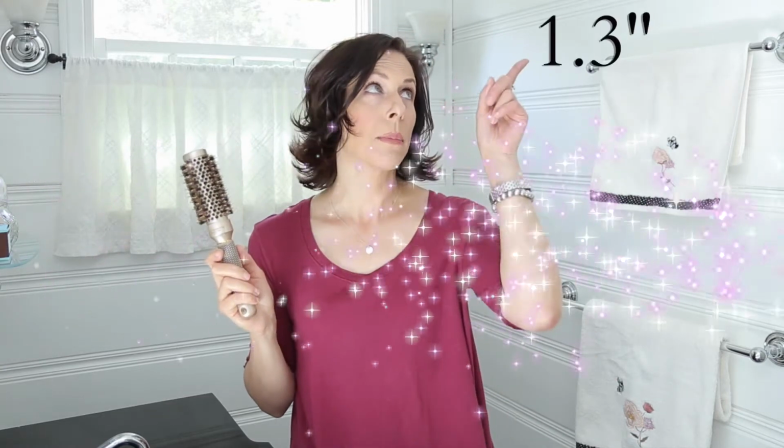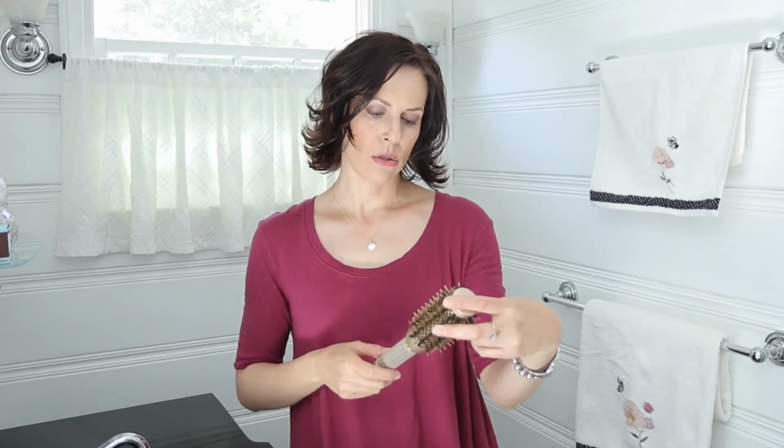This is the Boar's Hair Bristle brush. Say that 5 times fast. Boar's Hair Bristle brush. I ordered this brush from Amazon.com, of course, and I don't remember what size it is, but I will look it up and I will put it down in the comments below, or I'll stick it up here somewhere. Suprent Nano Technology Ceramic and Ionic Boar's Hair Bristle Brush.